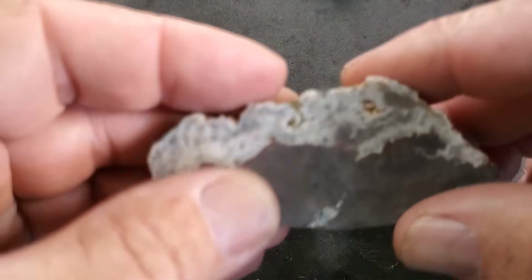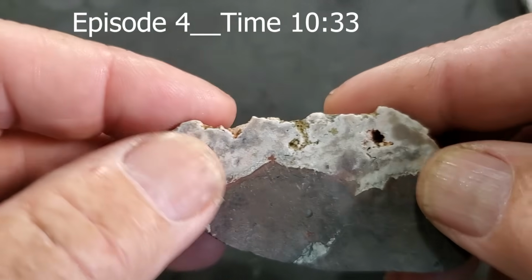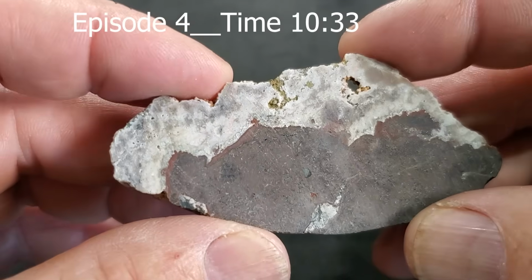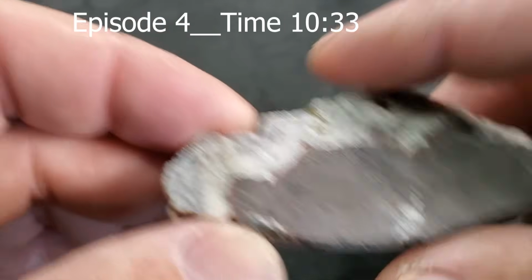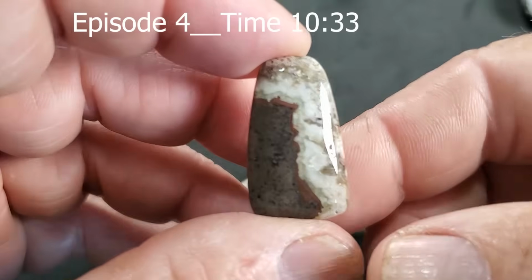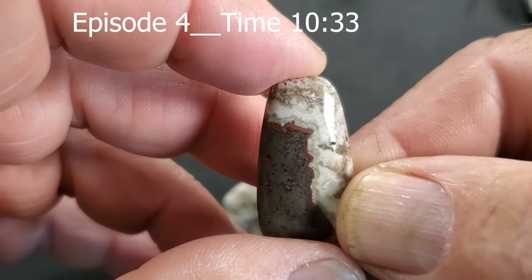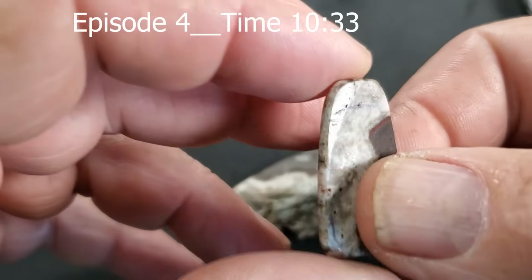And finally, we had this piece of amygdaloidal basalt which I was hoping was an agate on top, but I think it was calcite possibly. And that made a really pretty cabochon there. The back side.